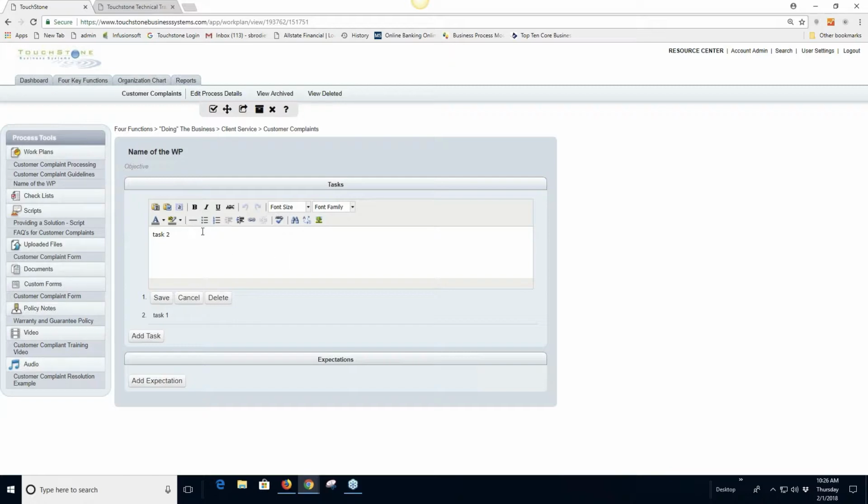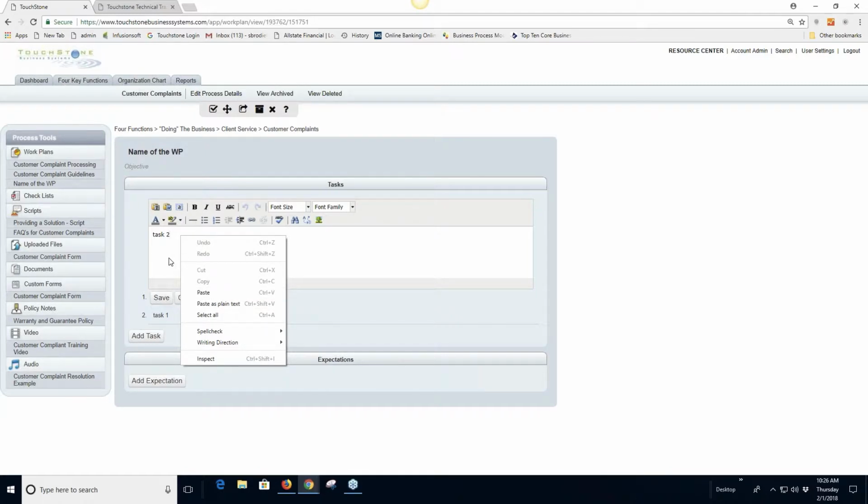Let's talk about the toolbar here for a minute. All of these toolbar functions are pretty familiar to everyone by now. They're what most software editing tools have. These two items are for cutting and pasting. So if you want to cut and paste in from Word or from another format, you can use this and it'll cut it in as flat text. You can also just right click. Here I could paste as text or I could paste directly.